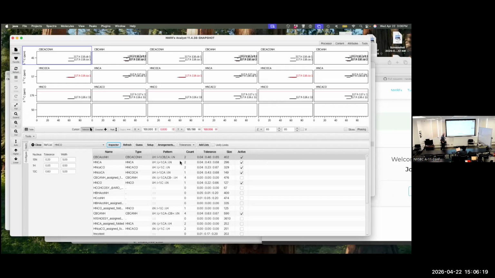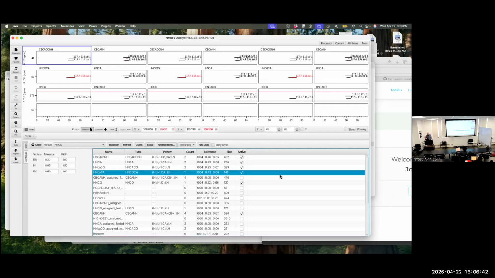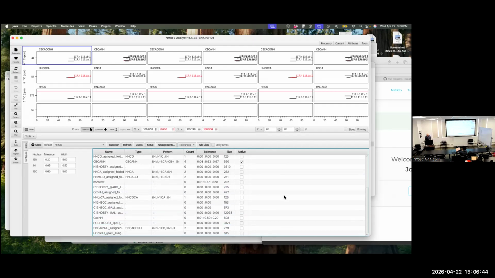That's set up with these tolerances, and you have a few choices here. You can calculate tolerances based on the average line width of all the peaks. You can set the defaults and use these values over here, or some default values you saved. You can also explicitly put in tolerances over here and use those. So those are things you need to configure.